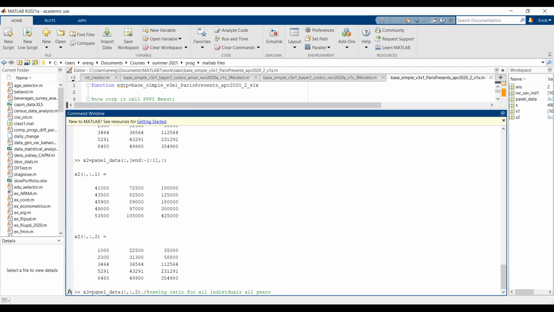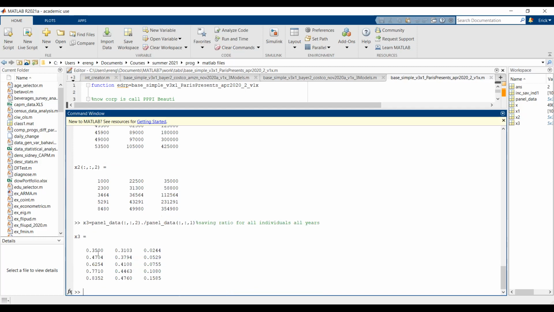Right? So this represents the savings. And I want to divide this by the income of individuals. And then you get your ratios. So you see, individual number 1, that is the one that makes more money. So I start saving 35%, 47, and then he ends up with 83% of his money saved. Versus the one that is making almost no money. In time, you know, assume that this is adjusted by inflation. In time, he's able to save only 15%, 47% and 83%. Right? So this is of course data that has been created by me. No real data here.